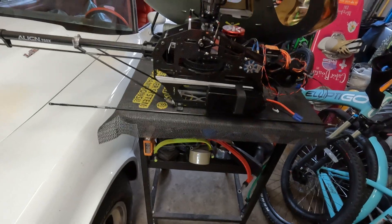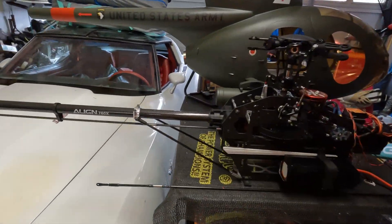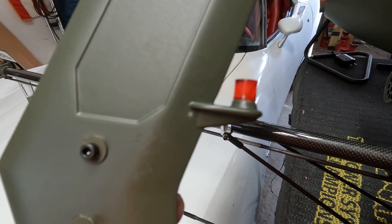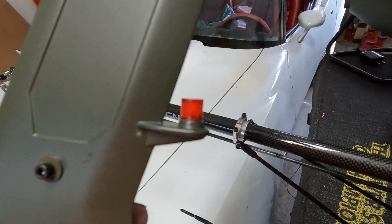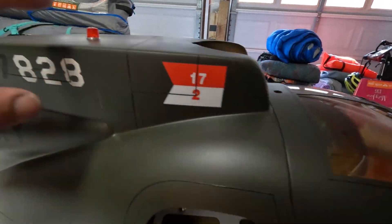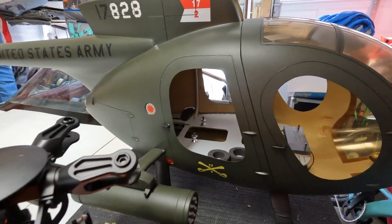I did put lights on it. The thing with the lights is you could see this tail light — the wires would have had to be external; you can't really feed the wires inside. There are a lot of people on YouTube who made these lights functional, but I chose not to. I basically have this one up here which is a strobe, and then this one down here which is a strobe. So I just have those two lights on it. Maybe in the future I could make the tail light work.